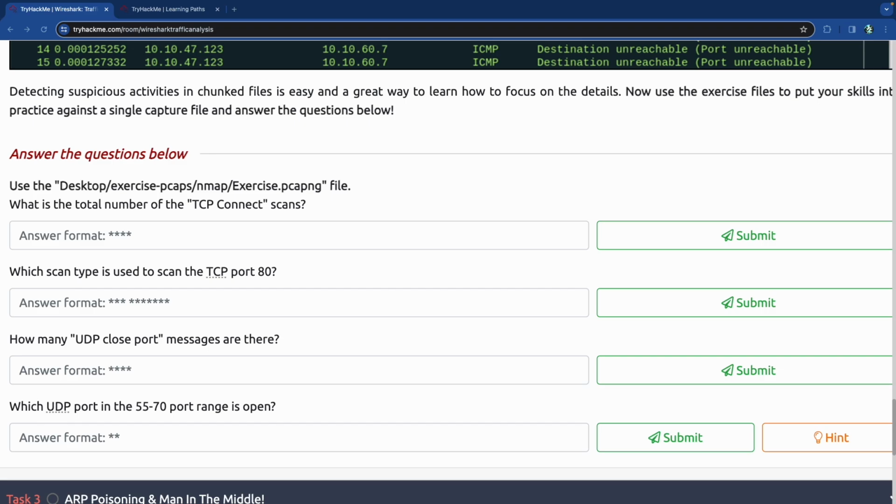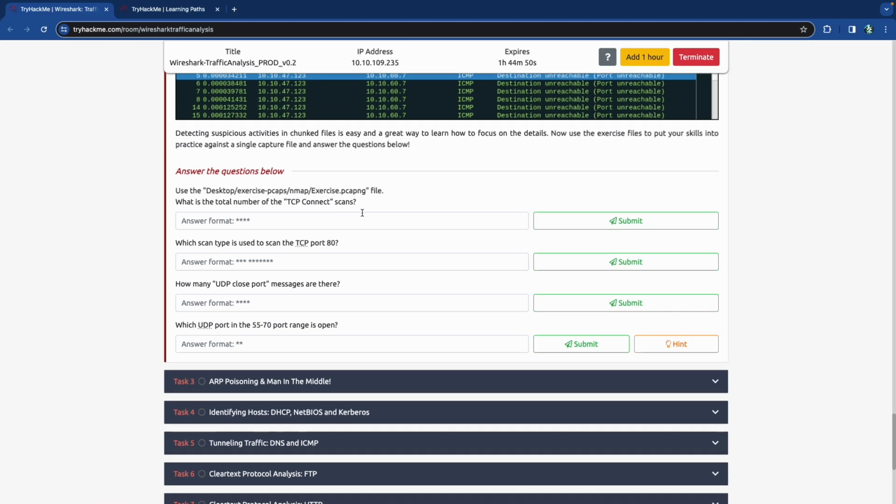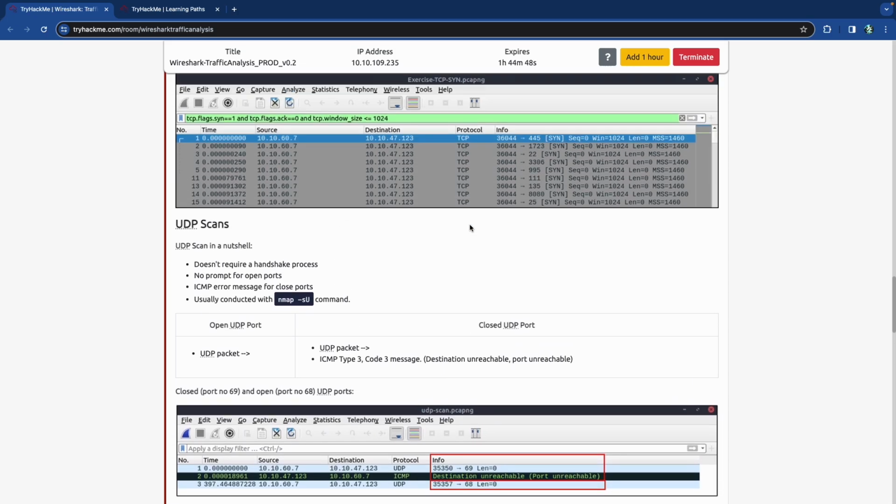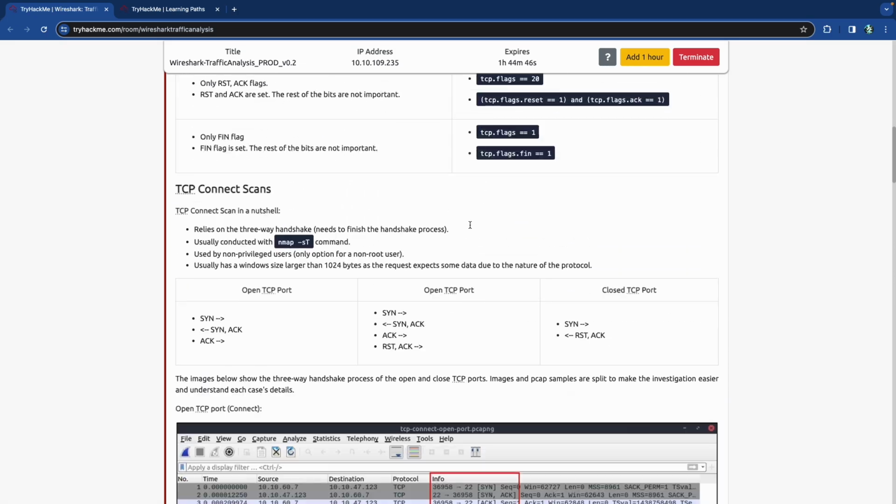So we're going to open up our VM, our virtual machine, and from there we're going to try to answer some of these questions. What I'm going to do is open these questions on a separate page on a separate monitor, and then we're just going to work out of the VM until we have all the questions answered, and then we'll come back to the exercise and go through the rest of the tasks.